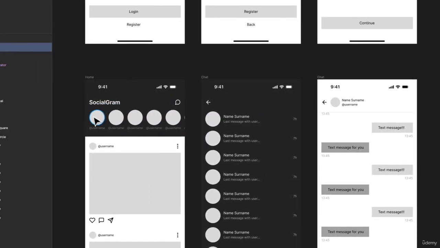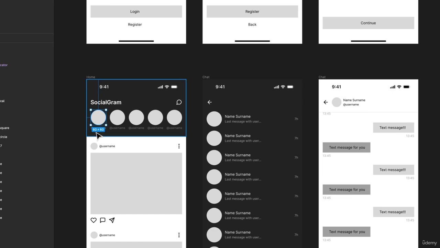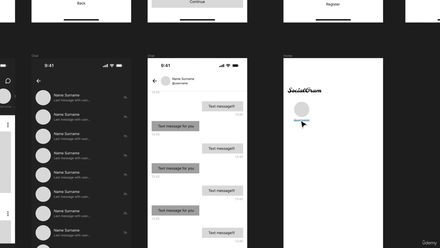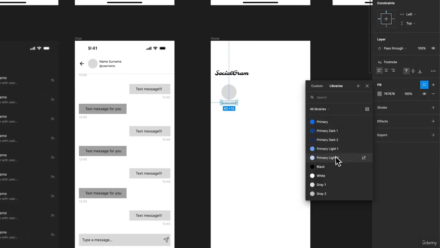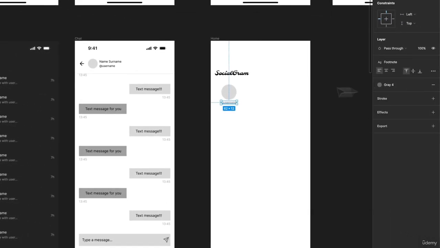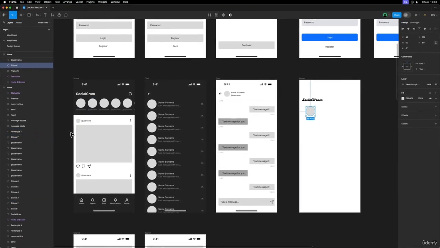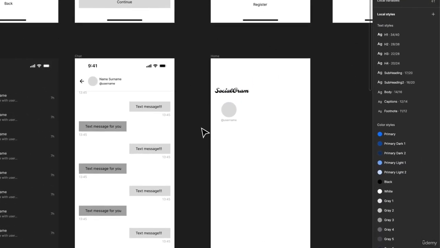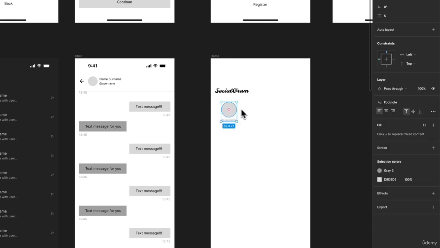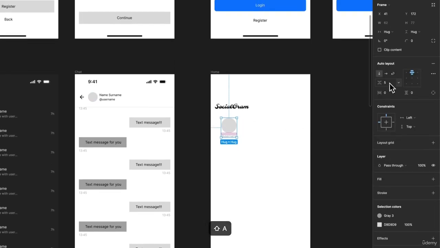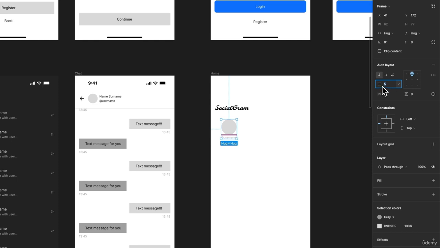What we also need is this ellipse and the text down below. So I'm going to duplicate these 2 elements. Let's see, the color for this one could be, for example, gray 4, or even something lighter, maybe gray 3. And for the ellipse we are going to add our faces with a plugin that I'm going to show you. But first we want to arrange those things around. So I will hold Shift A and see the distance between those elements. Here it's 5. What we can do is maybe change it to 8.